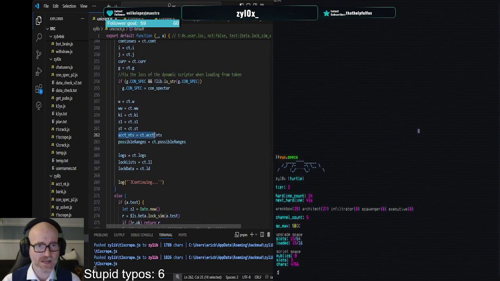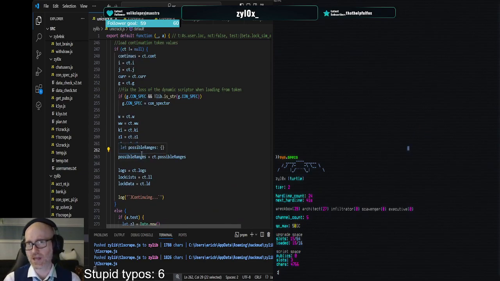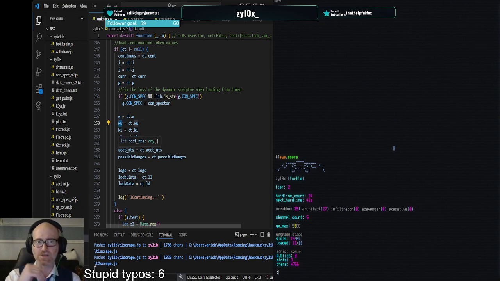So I have account NTs. These are the possible answers that I generate when I encounter an account NT, and I store them, and I pop out of them as I do my attempts, which I realize that I should probably also do with my Magnara array as well. So I should be popping out of it, and this way the token is getting smaller over time, instead of having to maintain the Magnara and the index that I'm working on. But that would take some refactoring of Magnara, which is actually working very well right now, so I don't want to touch that at this moment.